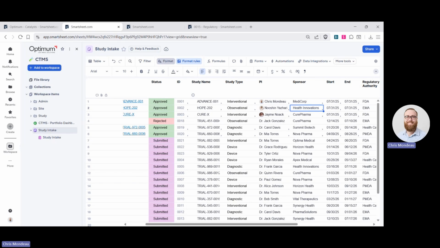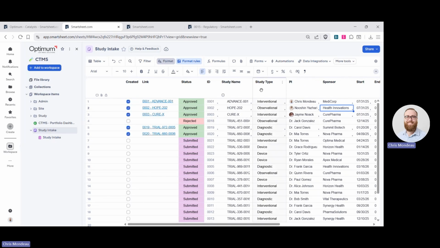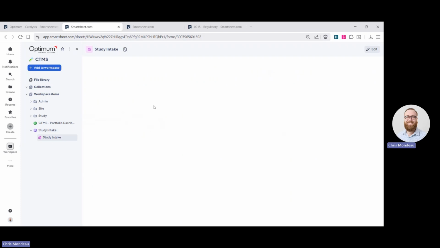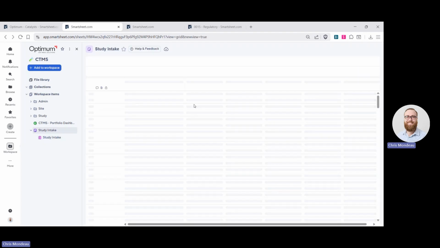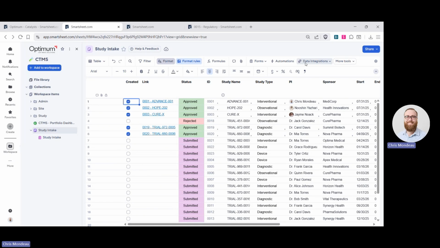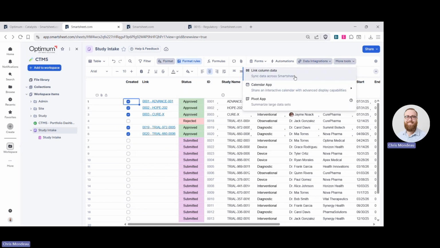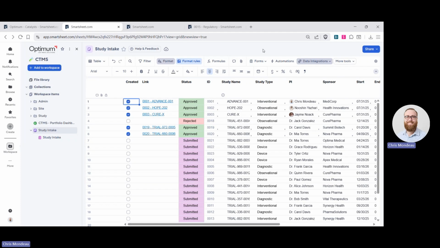Now, adding in new records in here can be done in a variety of ways. You can update these from a form straight in the sheet. We've got a basic one here just for study intake. This could be done from the operations team as they're looking to pursue new studies in the pipeline, or you can always upload these with tools like Data Shuttle or integrating it with maybe another linked column. Things like this can actually sync to other applications with tools like Data Shuttle or Bridge.